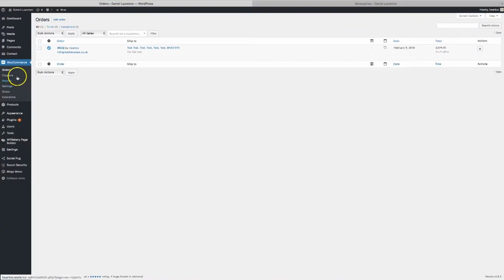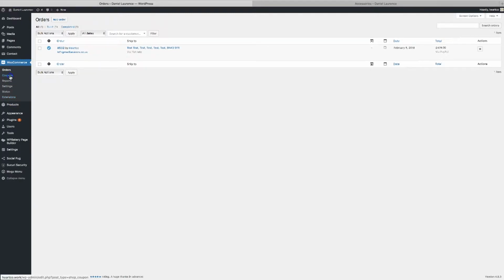This time I want to talk about the other settings within WooCommerce. I would imagine that most of these things will be set up by your web designer. So if you're managing the shop on its own, you probably would only have to think about the products and the orders. You probably wouldn't have to go into these sections here. But on the off chance that you do, it's useful to know this information. Perhaps for a little bit more advanced users, I just wanted to say that from the outset.